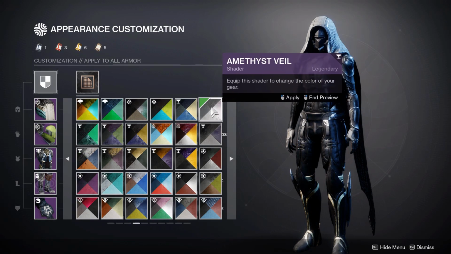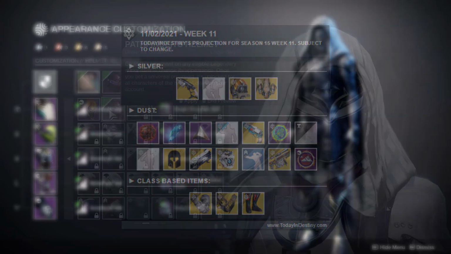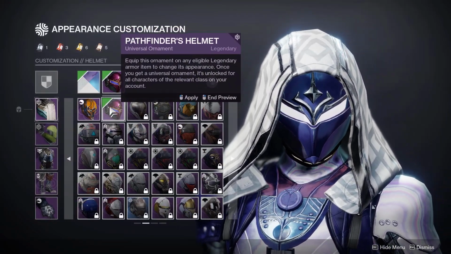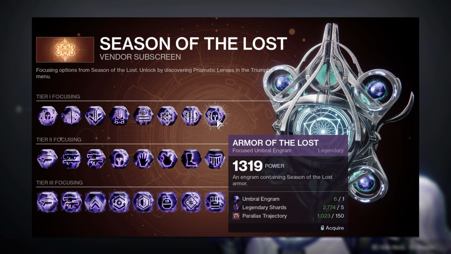And there's also Amethyst Veil, which although isn't obtainable right now, is actually going to be sold later in the season into the Bright Dust store. Now you could even change up the helmet for the Pathfinder helm, which is from the Season of the Lost. Now if you do own this season, then you can get this from the Astral Alignment activity, or by converting your Umbral Engrams into Season of the Lost armor.